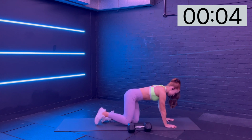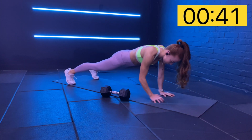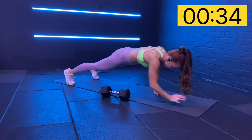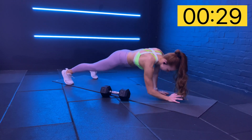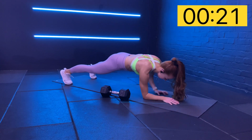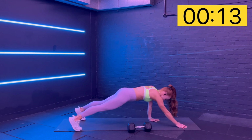Spider plank and military plank. 3, 2, 1. Walk the hands out, in, and in. Drop down onto the forearms, up onto the hands. Okay, so we're trying to minimize the amount that we allow the hips to move side to side when we're transitioning from positions. So there's a little bit of movement, but you want it to be as little as possible. We don't want the hips flying side to side.